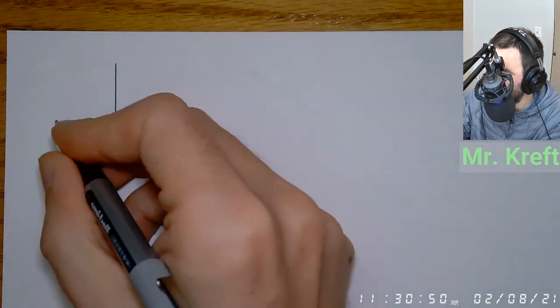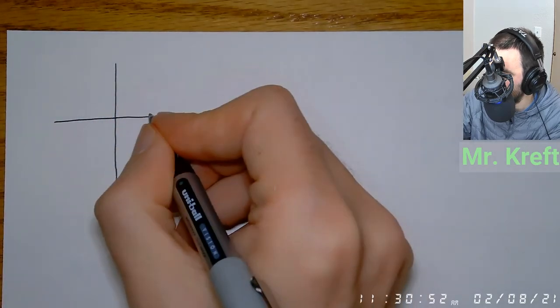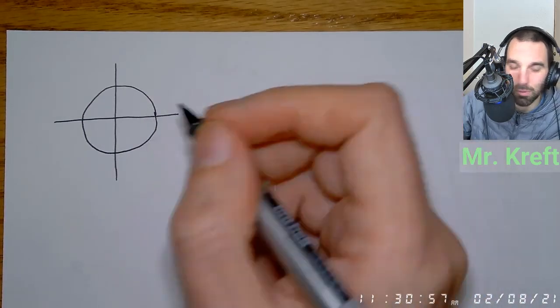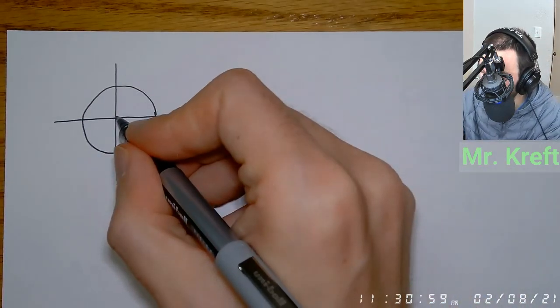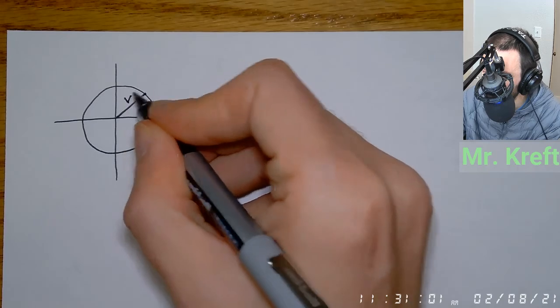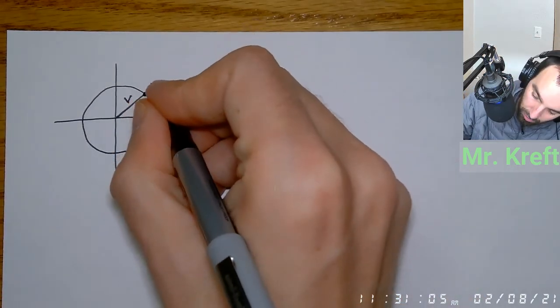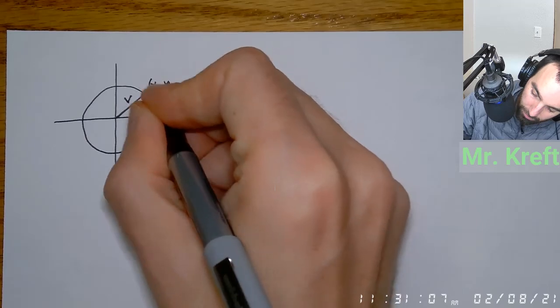So to do this, again, we use the unit circle because the unit circle is easy to understand. If I did this without the unit circle, it'd be very abstract. So let's say I have a vector v, and it's always easiest to do in the first quadrant. And where it touches the circle is x, y.